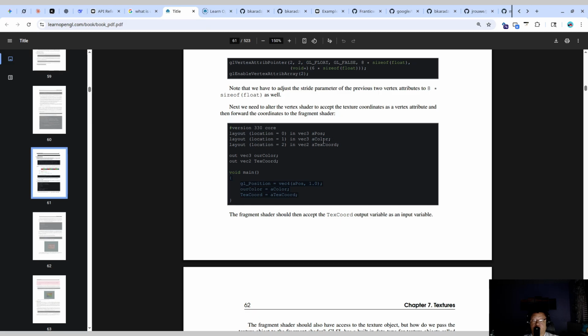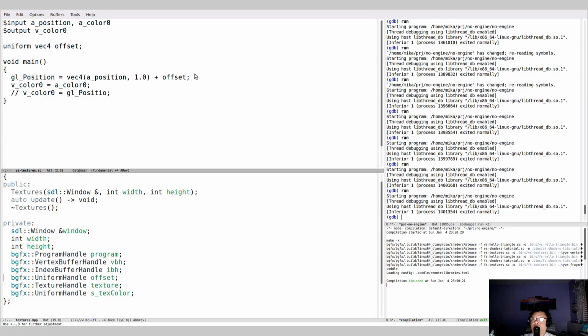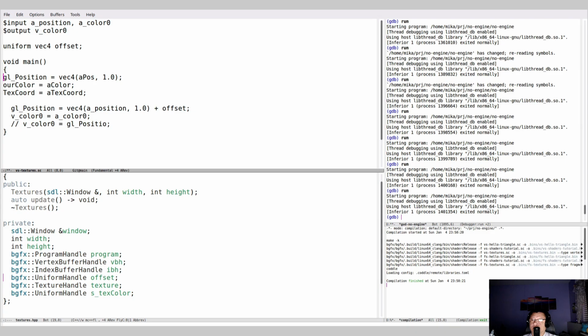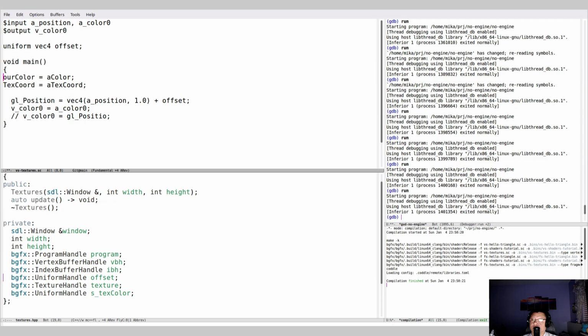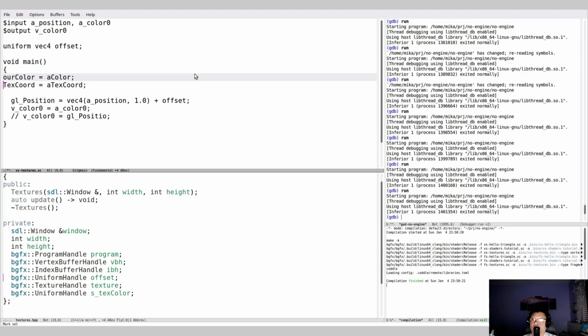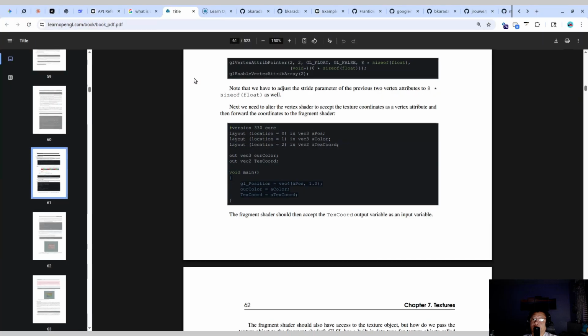So this is uniform. So GL position plus offset. So this is a text coord.